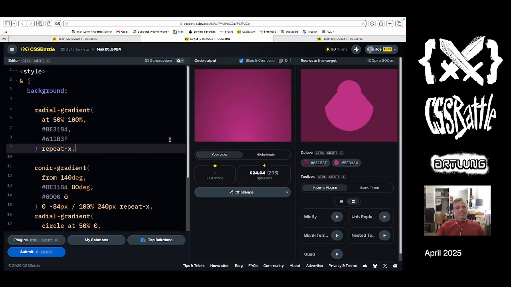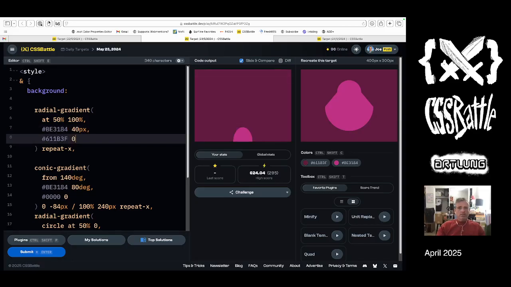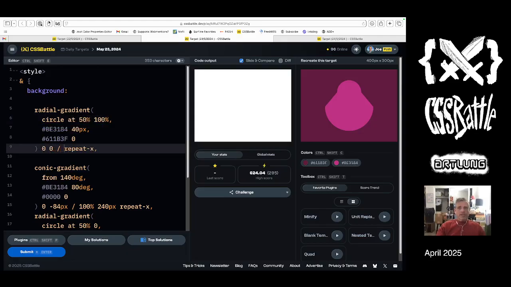So now we've created this weird gradient. This has got like a 40 pixel radius and 0, and it's not a circle, and it's at 0, 0, and it is 100% wide, and it's 50 pixels tall.